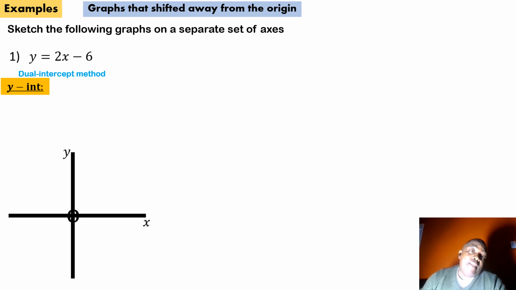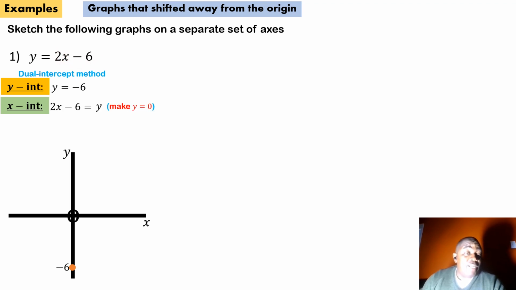And if you are able to identify that immediately, you're able to tell that, oh, my y is equal to -6. That means on my sketch, I'll show the y-intercept is -6. But the x-intercept, you're not able to read from the equation. You then have to do calculations. And this is where you apply a skill of remembering that whenever you find one of the intercepts, the other is 0. The same would have happened with y. If we make x 0, this whole term would have ended up being 2 times 0, which is 0, leaving us with the y-intercept. So for the x-intercept, we simply make y 0.